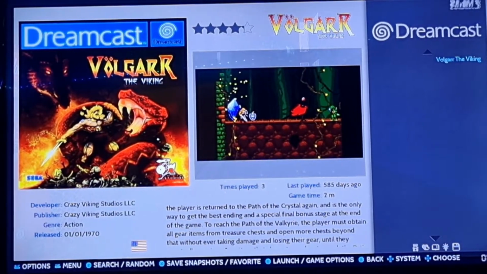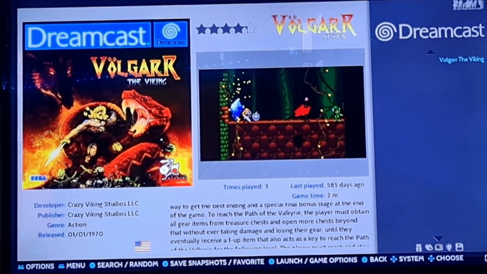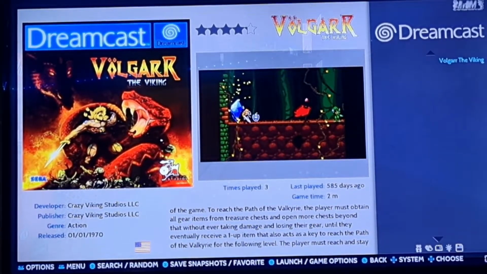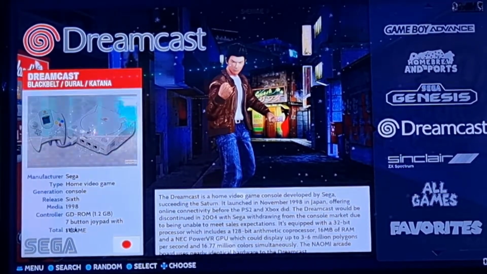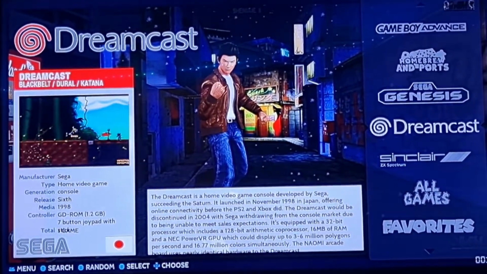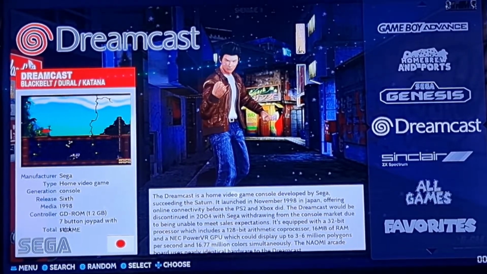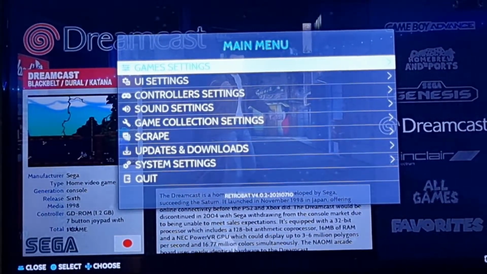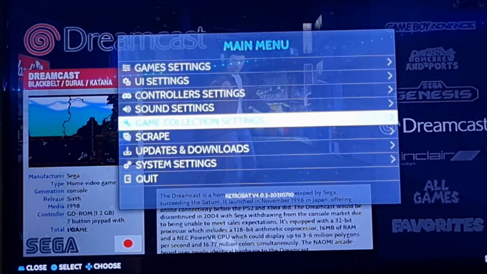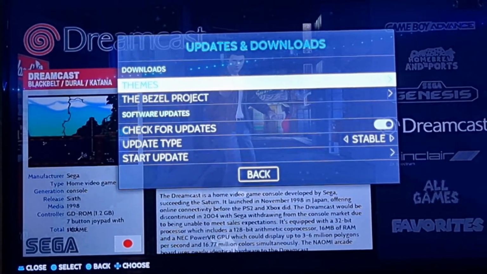So back to Retrobat. So let's just take you through some other features you do Retrobat. Of course, I'm going to go more in depth with this. I'm just going to show you how to make things look better. So your main function is on your front end on your main screen here. If I just press enter to take me into this menu, as I said a minute ago, you can go to updates and downloads and download your themes, as I just said.